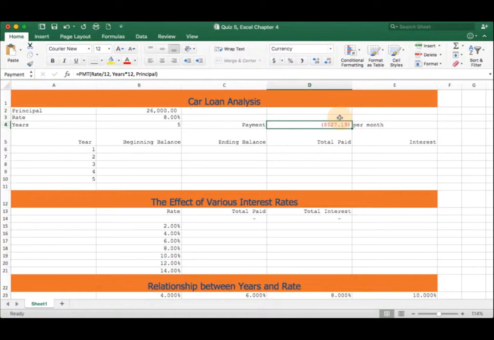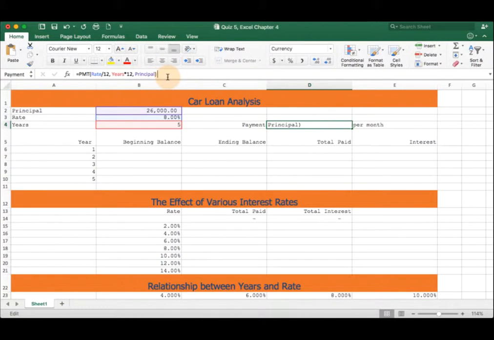You have noticed that this is displayed in red color. What does that mean? Red color means this is a negative number. For the convenience of future calculation, we need to turn it into a positive number. Why will it display this monthly payment in red color in the first place? Because payment is something you'll be taking out of your pocket. Therefore, it'll be considered spending from your side, so this is a negative number.